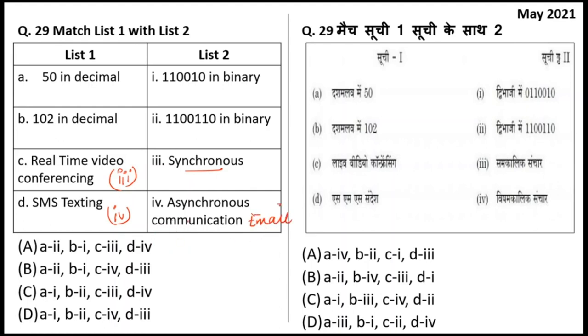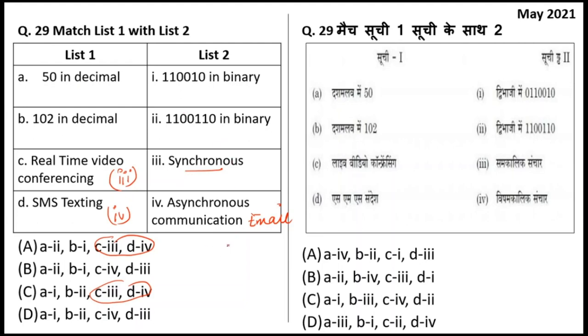So now for the options that are left, the answer should be C should be 3 and D should be 4. C 3 and D 4. So here you see this has C3 and D4. So that means now you will have to solve one of these to get the answer. Okay, because two options have the same. So when you solve these, what is the decimal? 50 decimal is how much in binary?